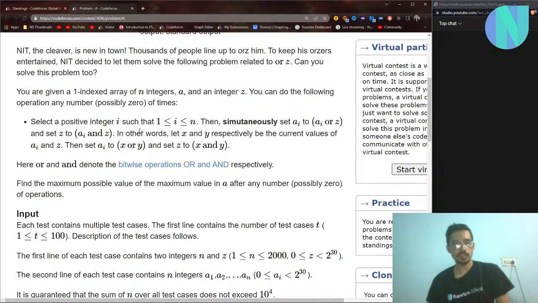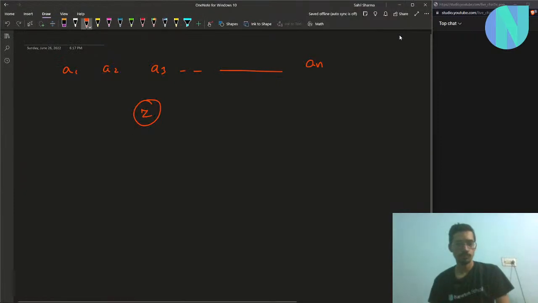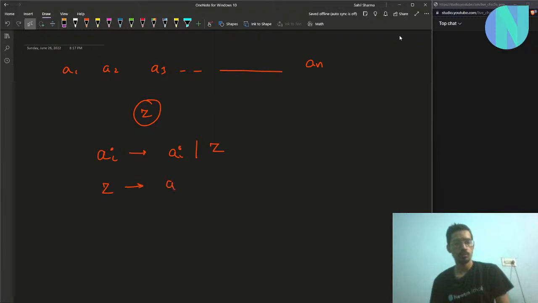We can take any index i and set ai to ai or z, and then we can set z to ai and z.